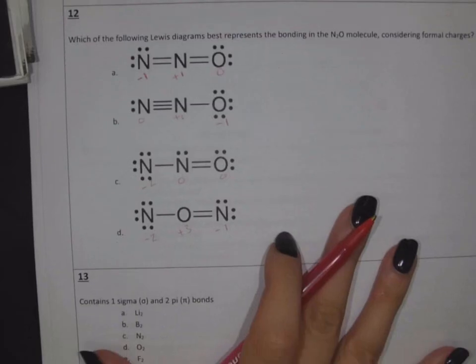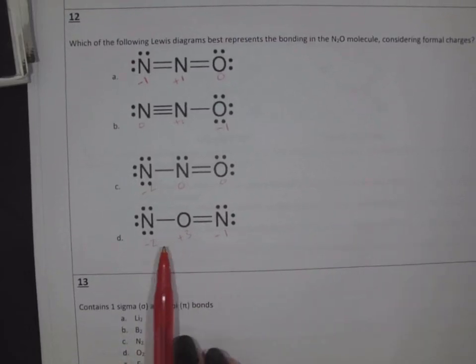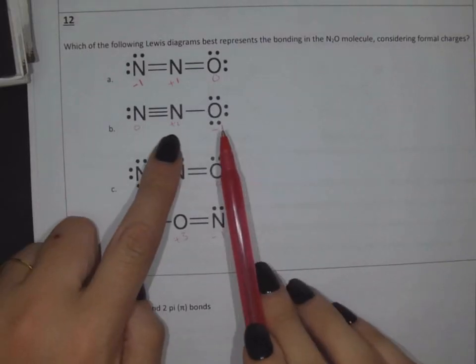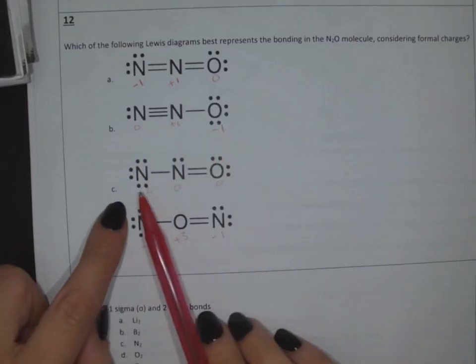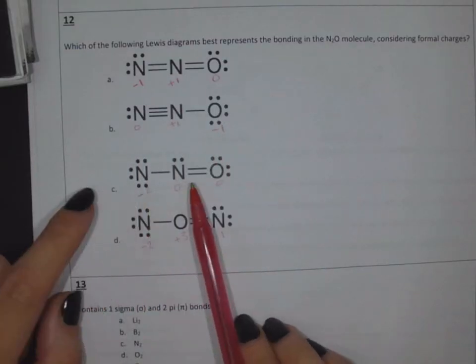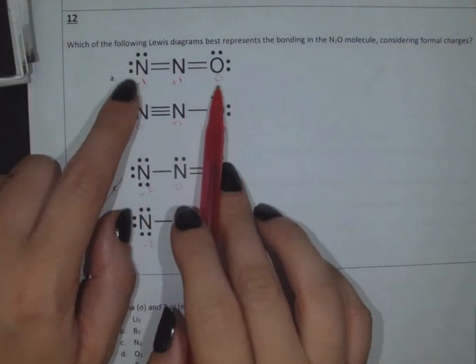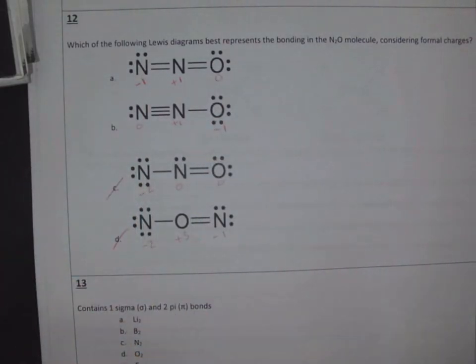Okay, now this is definitely not it. The closer we can get to zeros, the better. And even if there's like a +1 and a -1, I would take this over anything that had a 2 in there. So right away, it's like these are not it. But both of these structures, the first and the second, have formal charges of 0, +1, and -1. And so the last thing to go with formal charge is the more electronegative atom with the more negative formal charge is the more stable.